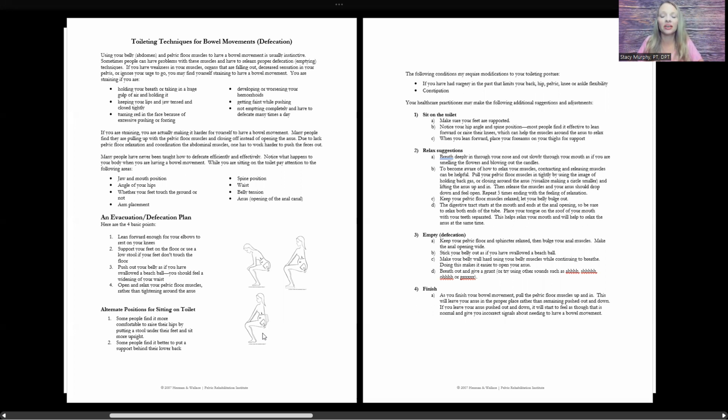I was traveling recently and was in the airport and was listening to someone else poop as well. They were having some crazy amount of breath noises. It definitely sounded like they were straining and pushing really hard. It shouldn't be that you're straining so hard right here. Whatever is happening here is also happening at your pelvic floor.